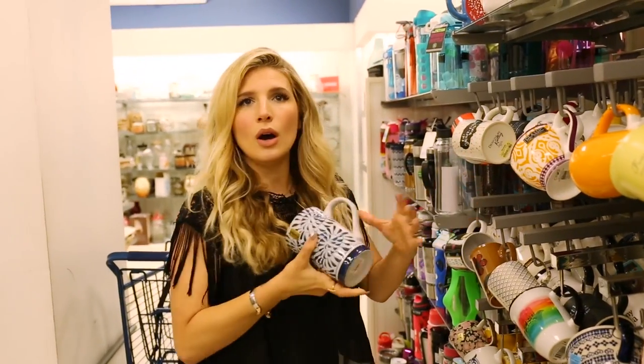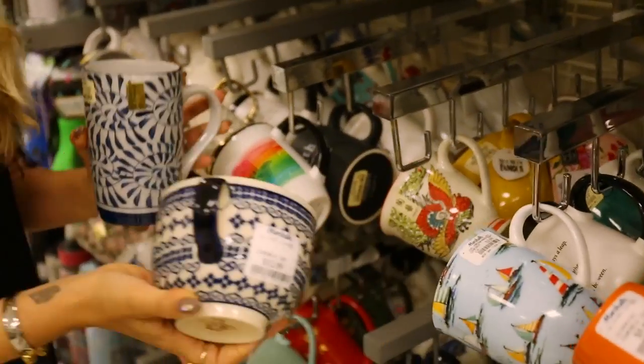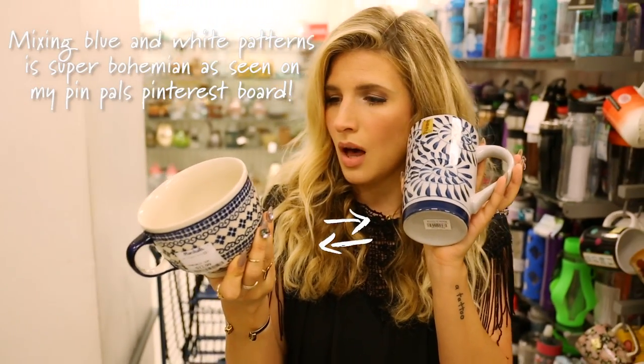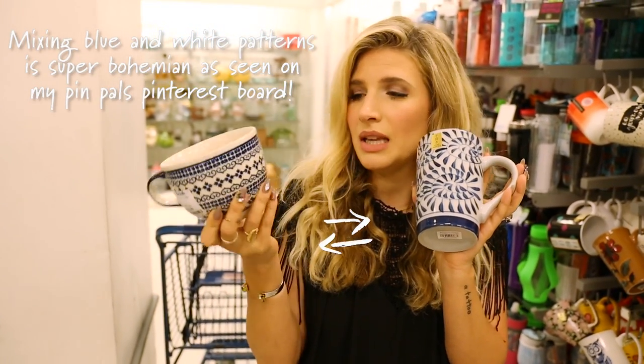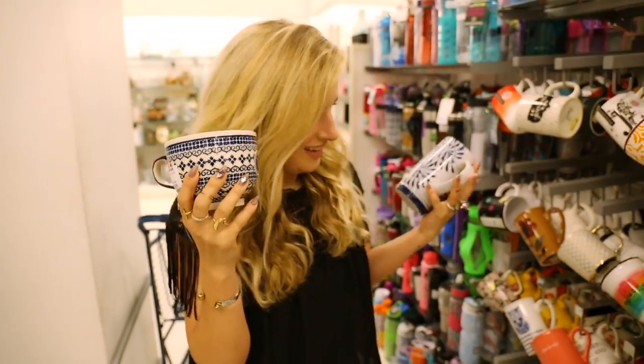Very boho — like this with a little succulent. Juxtaposition. This is Boleslaw — I don't know what that says but I think it's from Poland. It's hand-painted in Poland. Artisanal! Since we want to go boho with the vibe, since that was really kind of where her Pinterest board was leaning — artisanal is the word!